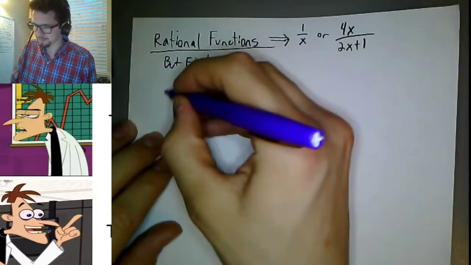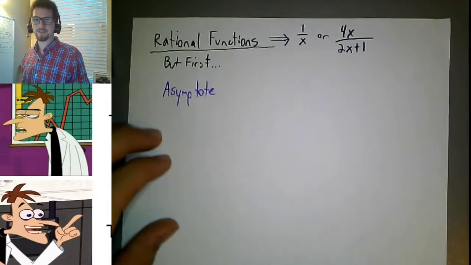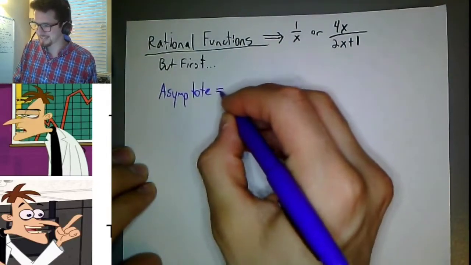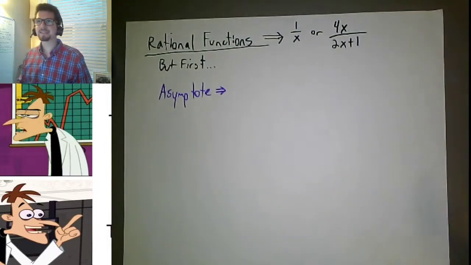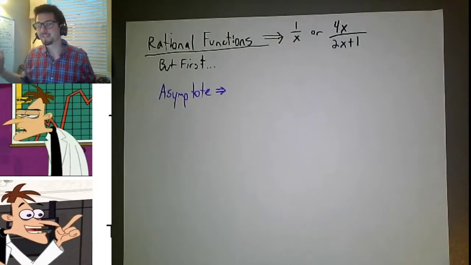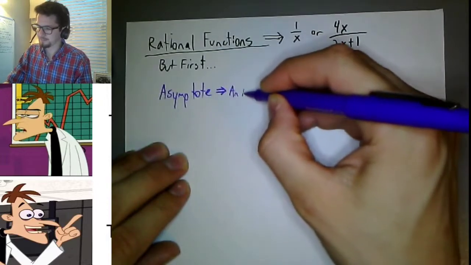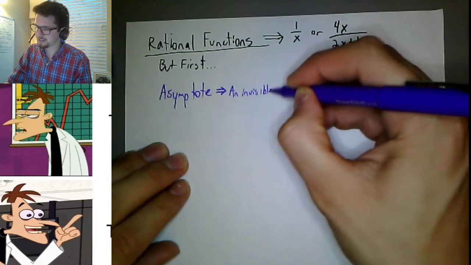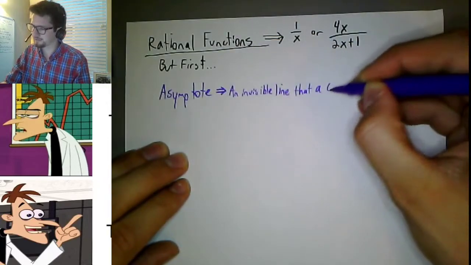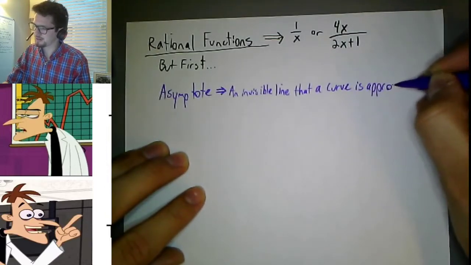The main important one being this, an asymptote. Have you ever seen the word asymptote? You're not here to answer me, and that makes me very sad. But an asymptote basically means an invisible line that a curve is approaching. Okay? I like that definition actually, I'm not going to change it. An invisible line that a curve is approaching, getting closer and closer and closer to.